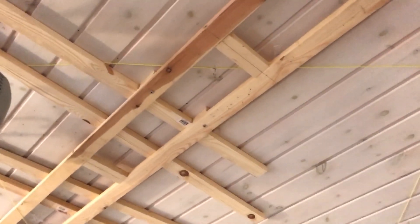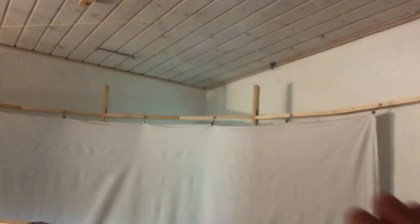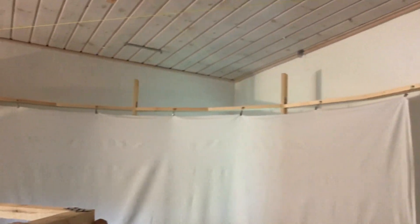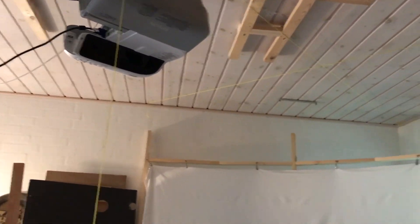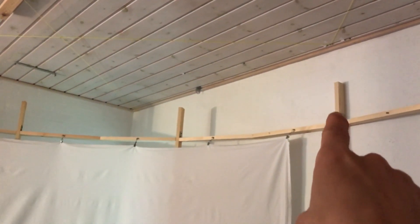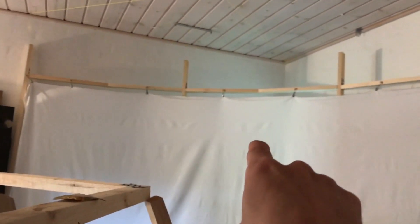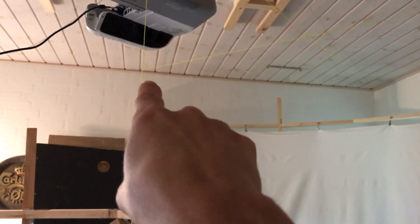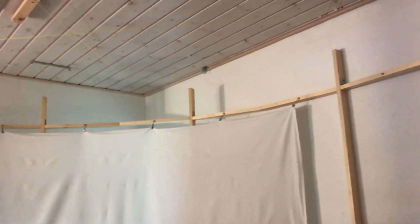At least I thought so. On a normal short throw projector that will beam the top part of the picture horizontally. But because I have ultra short throw projectors, they work in a different way with some mirrors, which means because they're beaming downwards, the picture on a curved screen actually bends down. That means I had to pull them back a bit to have the picture going from up there, bending down here, and then back up. Trial and error.